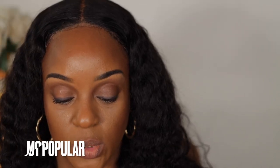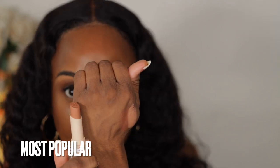Next up, we have Most Popular. This and My Honey look similar, but Most Popular is just a tad bit lighter. Yeah, it's lighter. It's really creamy. So far, I will wear all of these with a brown lip liner, but this is Most Popular. This is giving me a pinky nude.